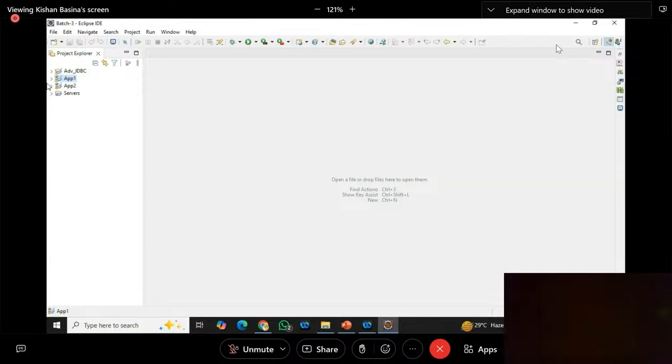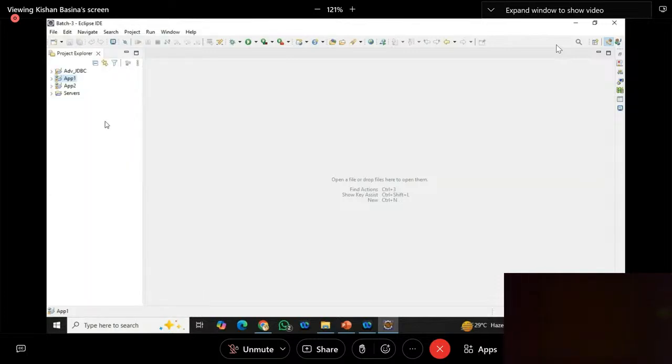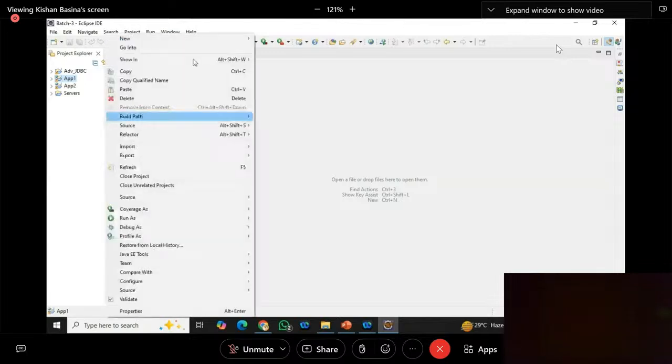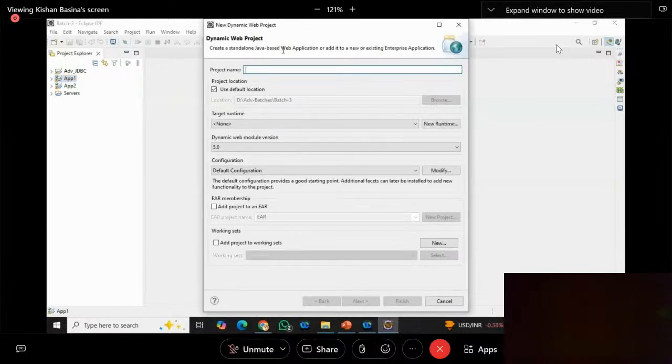That is what we first created, app 1. Right click, new, and directly go to other, and there under web you are having that dynamic web project. Currently, directly with the help of dynamic web project, if you click on that, automatically you will be able to get your project. Now here I'm going with app 3. Sir, is it mandatory? Come on, you already know this, it's not mandatory. I'm just trying to give a name like that, app 3.